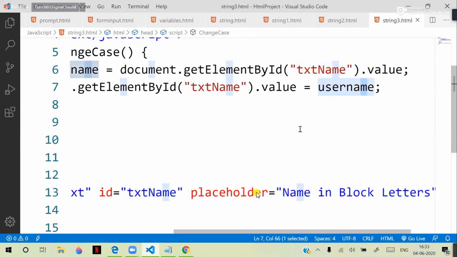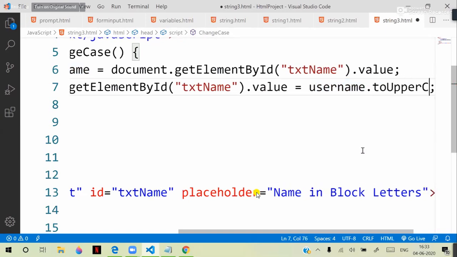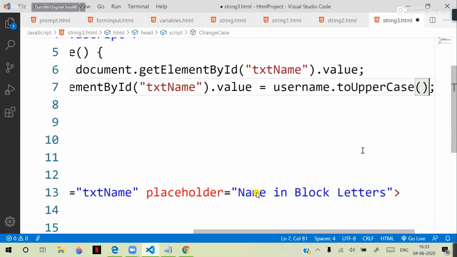That means the name that you read from the text box, you are applying to the text box again, but this time I am applying it with a string function dot toUpperCase. toUpperCase means the same name will be applied to the same text box, but this time converted to capital letters.